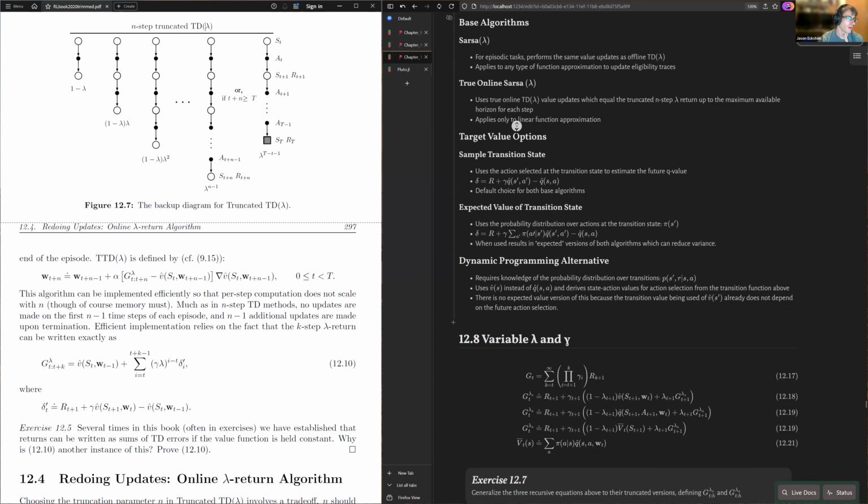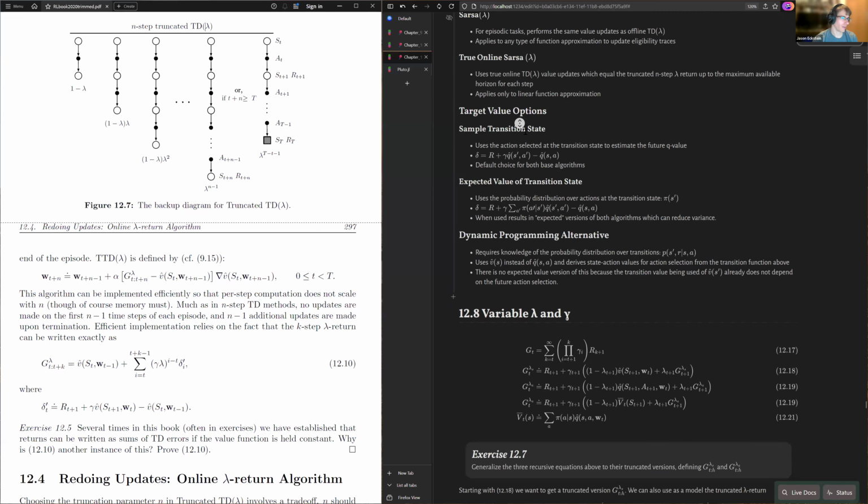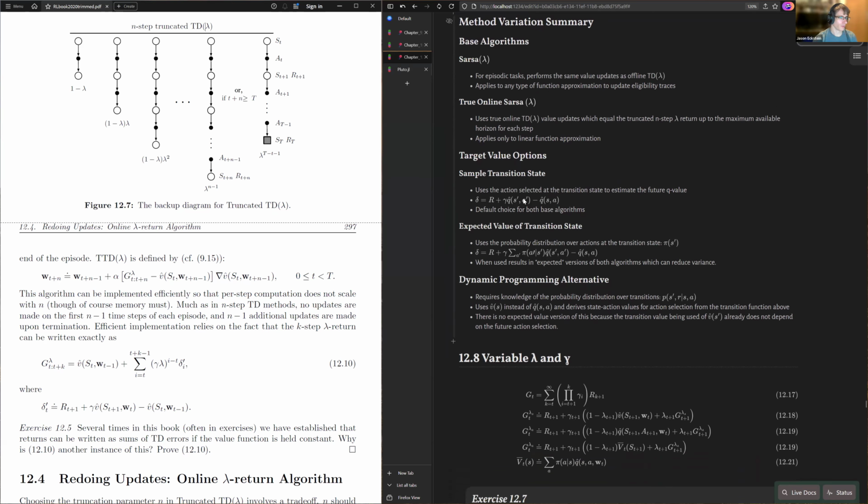And then the other variable that we can play with is how we compute the target value. Usually when we use state action values, the reason we do that is so that we can just look at the state action values and figure out the greedy action or the epsilon greedy set of actions.